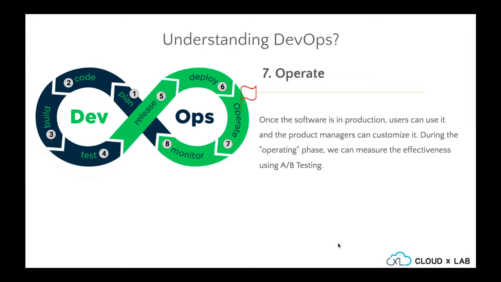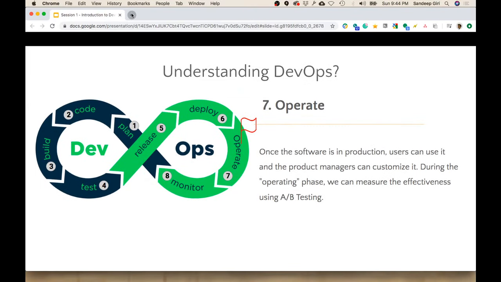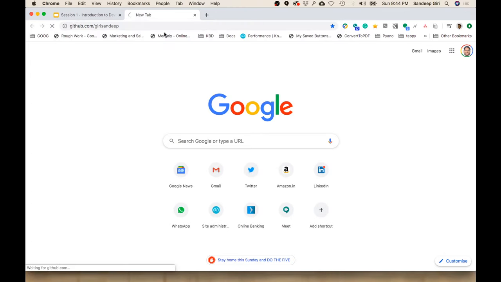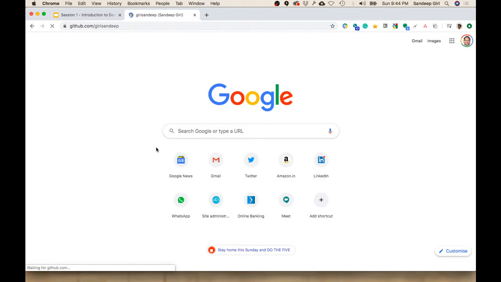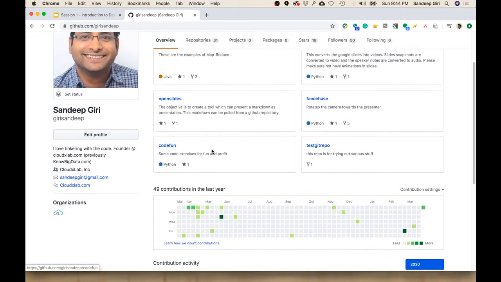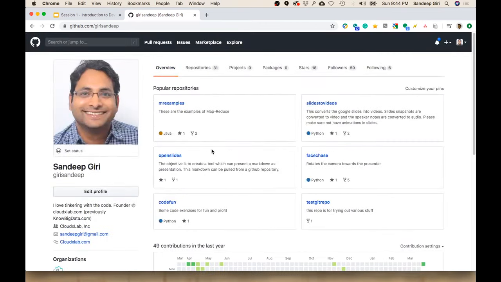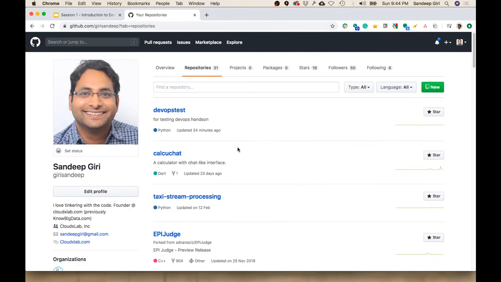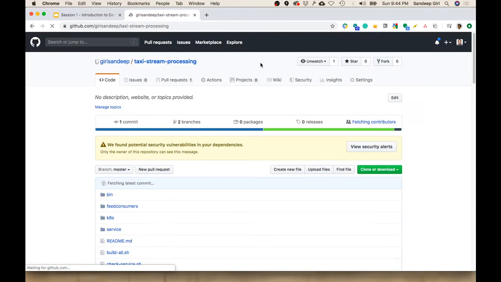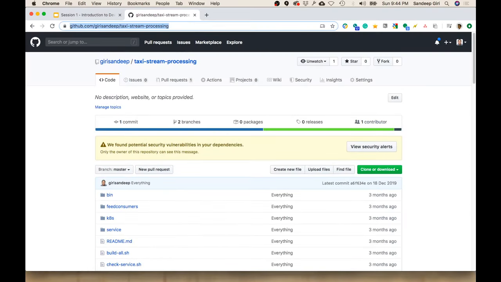In case you are hurrying up and you are interested in looking at this example, I have created this example a while back. You can try to run it, and I must share with you this. Okay, my repositories. So this one. This is an interesting example. You must give it a shot.